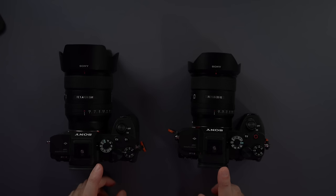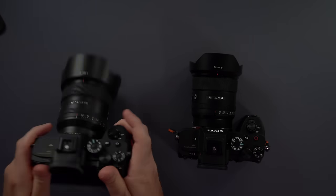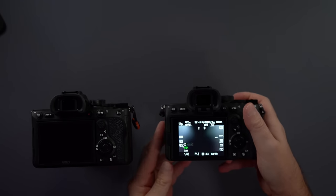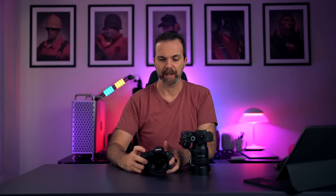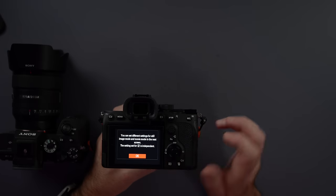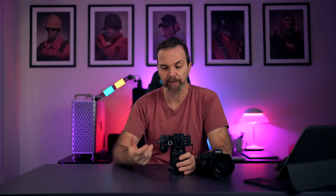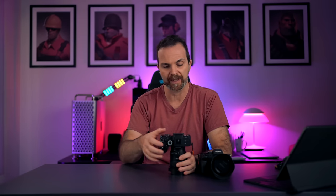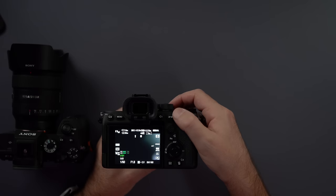As you can see, compared to the A7R Mark IV, they moved the C1 button from there to back here, which is not a big deal. Now this is a dedicated record button. Also, you can use the shutter button to record if you want as well. And one of the nice things you can do is go to different settings for still and movie. And here you can select what you want to be different between the movie setting and the still setting. Shutter is set to 50, f-stop is set to 1.8, ISO 160.